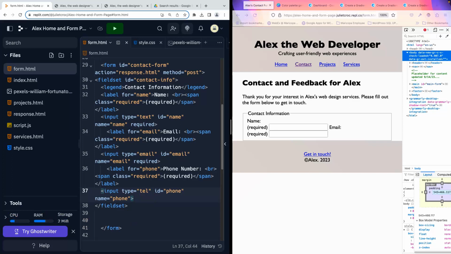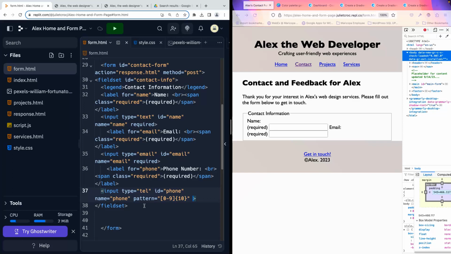So this is where it gets a little tricky. My pattern is 0 to 9. Those are the only numbers I can have. And I need 10 digits.